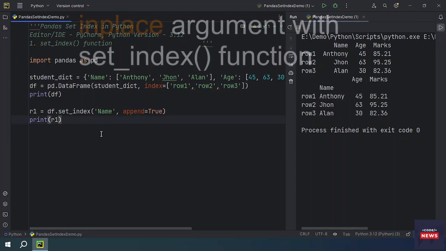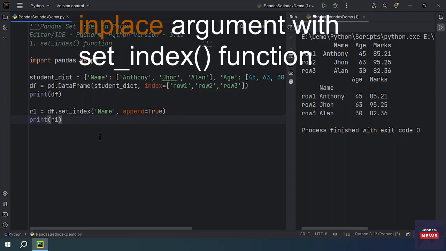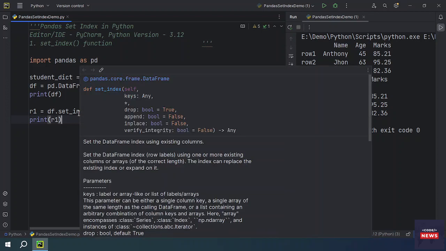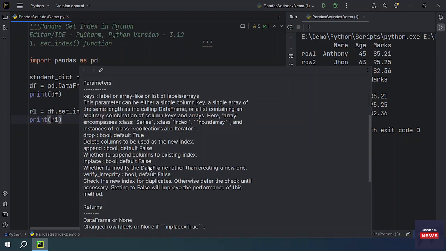We have one argument, inplace, that should be either true or false, which means if inplace is true, then it updates the existing data frame and does not return anything. If inplace equals false, then it creates a new data frame with updated changes and returns it. By default it is false.